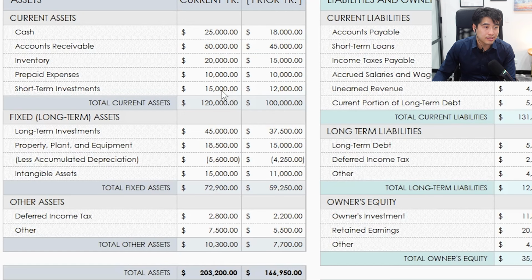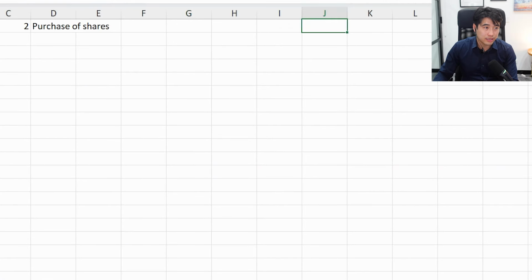These are excluded. This is excluded. Plant and equipment used for business, claimable. However, if you have like a personal asset in there, the ATO might just go, well, that's a personal asset. It shouldn't be included. So you've got to be careful with all the assets. Intangible assets, that's the website. So most likely it'll be included. Your deferred income tax is related to the business, also included. Other, maybe, maybe not. It just depends on what that other is. So let's go back to the drawing board and let's do the calculation in this case.